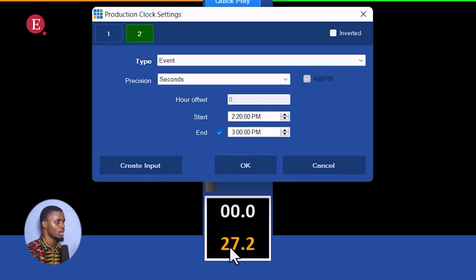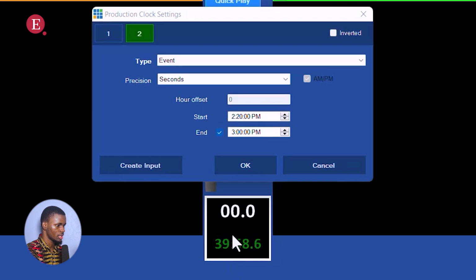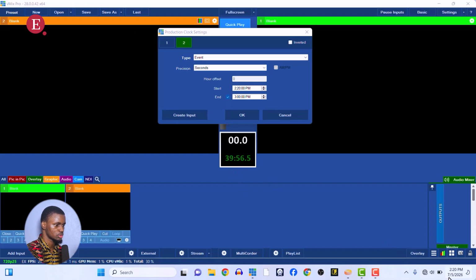That's why it's yellow. And then once it starts, it's going to count down 40 minutes, and you're going to see it over here. Let me just show you how it's going to be like. So this is it over here. It's in basically seconds, and you can see it. It's 2:20 to 3 o'clock. That is 40 minutes, and it's counting down, which is going to turn green. And when you've elapsed your time, it's going to turn red, saying you have elapsed your time, which is actually good.